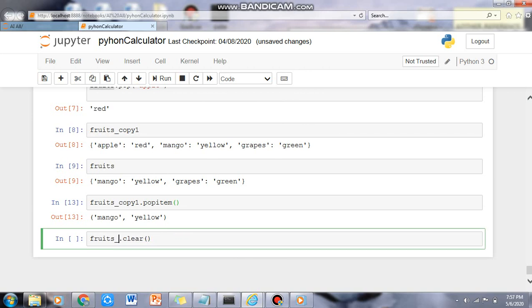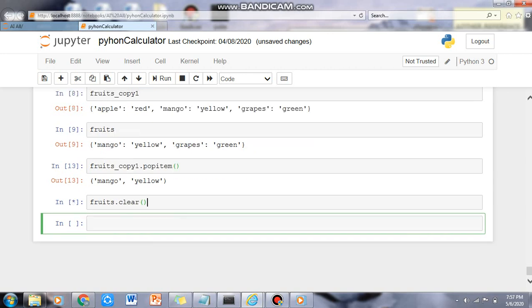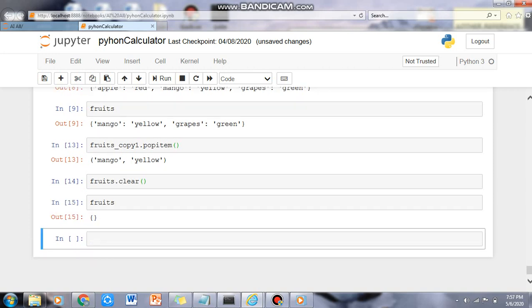In order to clear our whole dictionary, the dictionary will be cleared, it will be empty now. And now if we call our dictionary, it will show an empty dictionary.